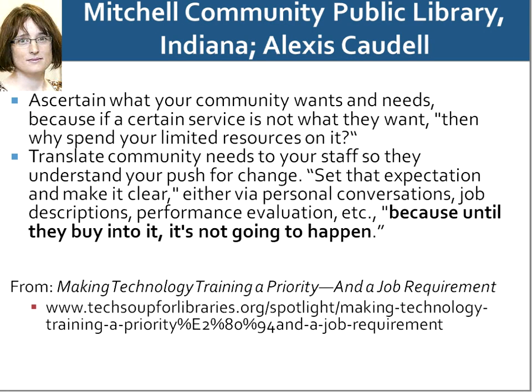So she said, really trying to find out what your community wants and needs are. Because if you're doing things that they don't want, then it's not really worth spending your limited resources on it. So really thinking about the fact that times are tight right now, budgets are tight, and we can't always do everything for everyone, but really instead thinking about, well, what things can we do really well, and really prioritizing, using those resources really wisely. And then she also advocates for really making sure that all staff members really understand why you're doing what you're doing.